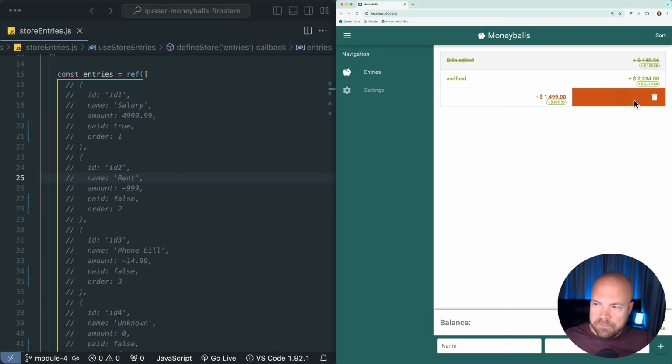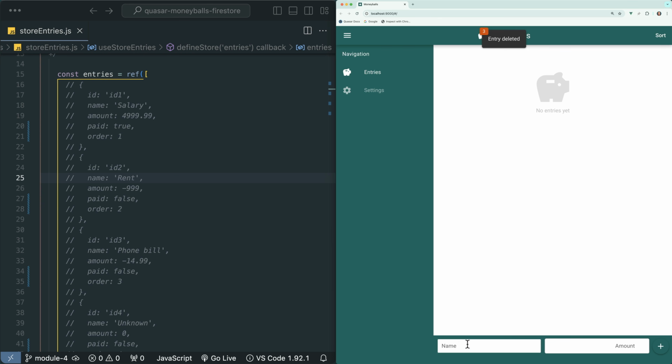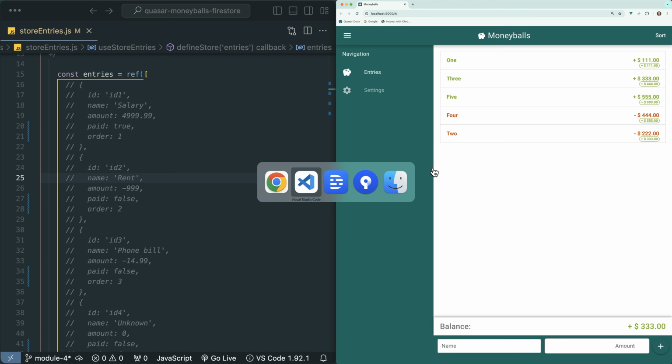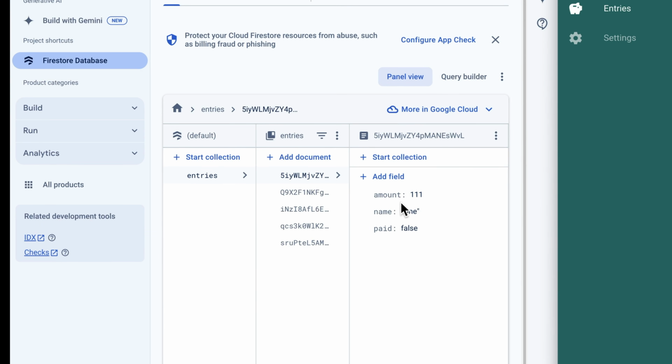And I'm going to delete all of these entries for now. And I'm going to add some entries named 1, 2, 3, 4, and 5. And I'm going to jump back to the Firestore console and add these order properties or these order fields manually.